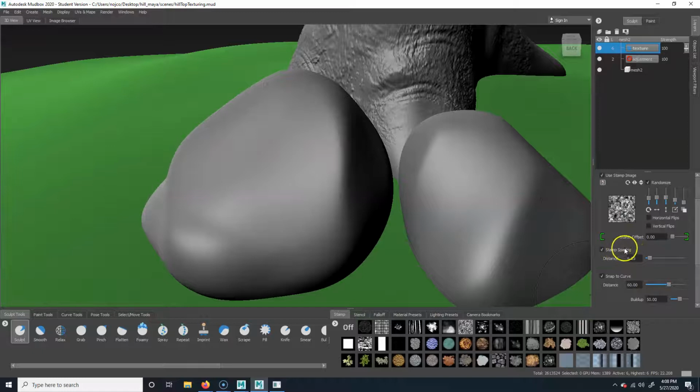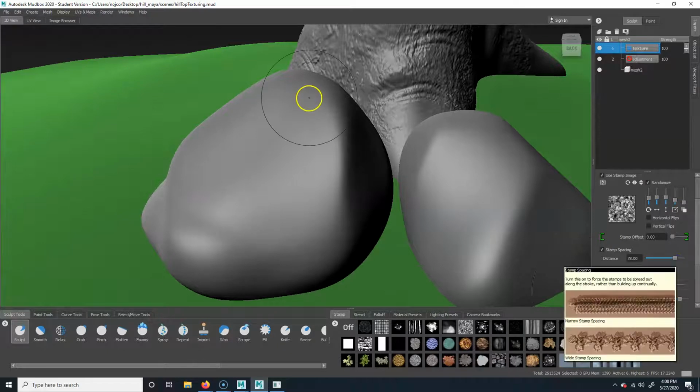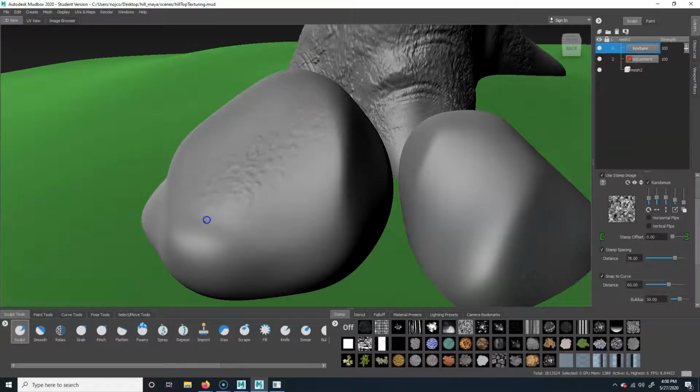Now, the other thing I want to do is stamp spacing. By default we have spacing, and that just means that every time I draw the stroke, the farther this goes out, let's go pretty far out, the farther it takes between. Let me go more so you can see it more obviously. Let's go like this. When I click and draw, it's going to draw one, then another. See how it's taking forever? It's not drawing a bunch of them. But if I do new stamp spacing, it'll go straight from one to the next, okay?